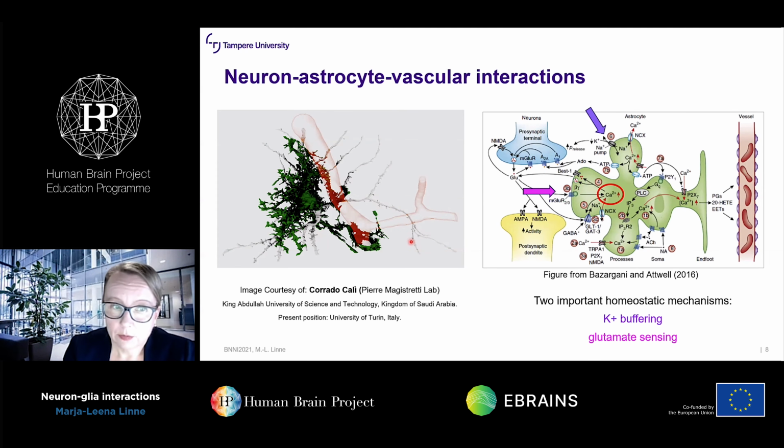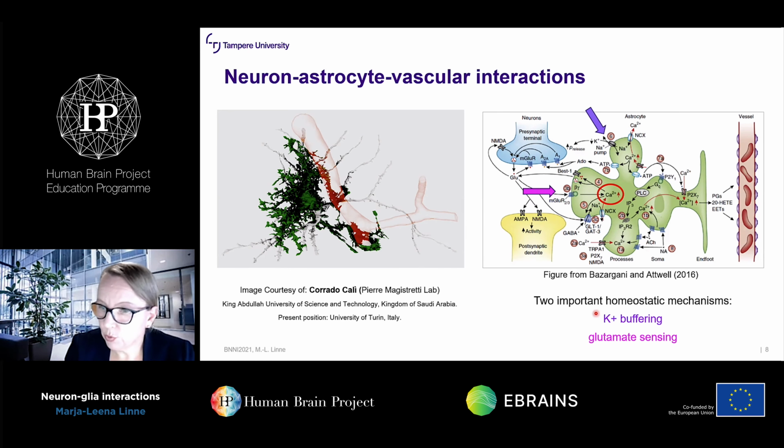And when we are trying to think from the mechanistic perspective, how do these different components interact, you see these very complex pictures that emerge. So there are really complex mechanisms and signaling pathways in astrocytes that seem to be involved in communicating both with the neuronal part and the vascular part.